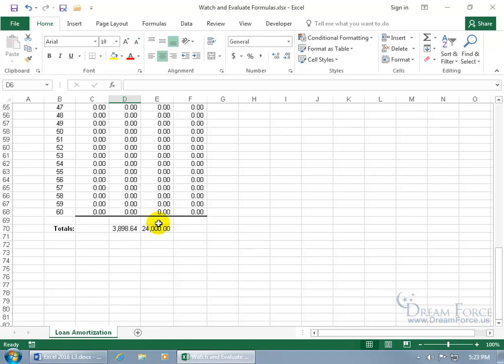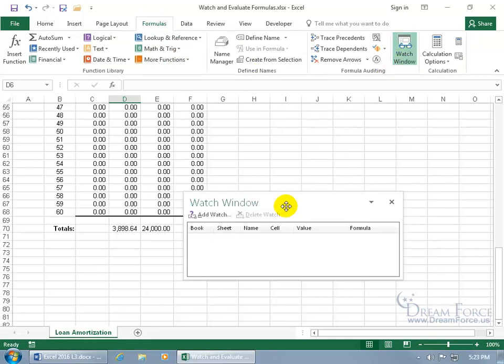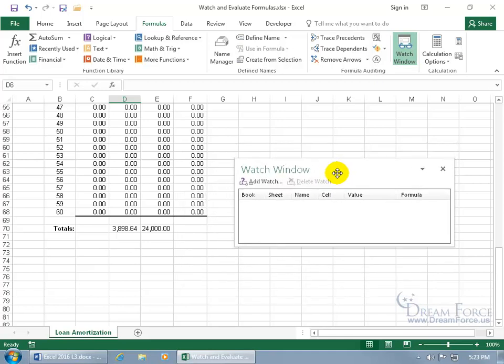How do you ask? Well, come with me, neighbor. Let's come up here and click on the Formulas tab, go to the Formula Auditing group, and click on Watch Window. And there it is. You can go ahead and click on the title bar of it to move it around. As you can see, the four-way arrow means you can move it up, down, left, or right. So you got a floaty here.